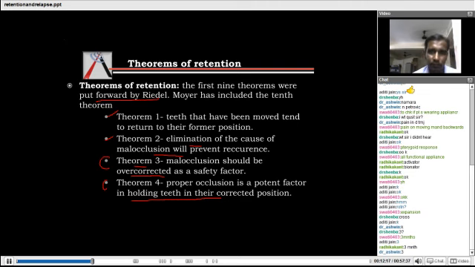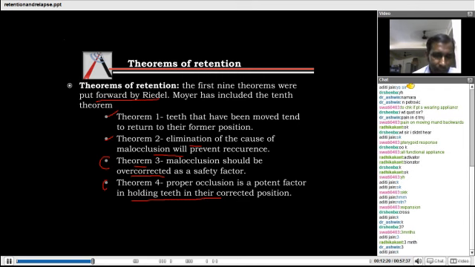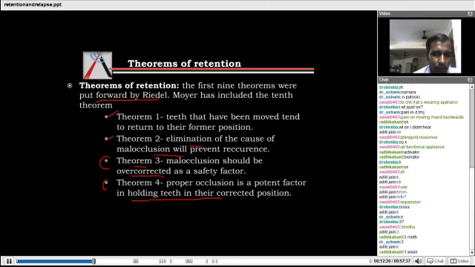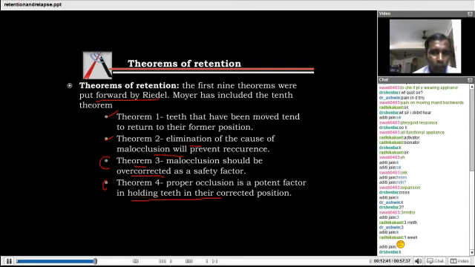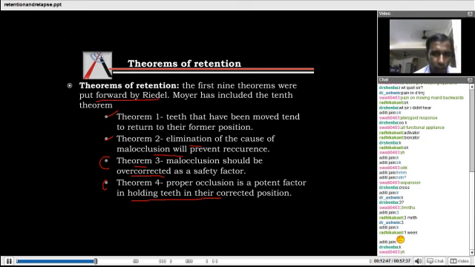Okay, that's very important. One more question I want to ask you from yesterday's class is, when will you start trimming a functional appliance, a twin block? When will you start trimming? Twin block, after 1 week. Okay, yeah. That is basically to allow occlusal eruption. Okay, Aditi, it's basically for occlusal correction. You're giving a functional appliance, meanwhile you're going to try to correct the occlusion. So you'll trim the twin block to allow the molars to erupt. Got it?